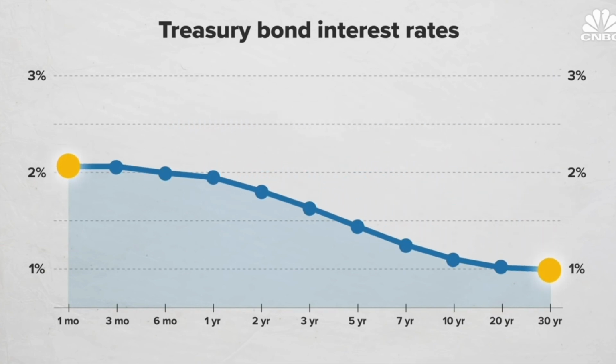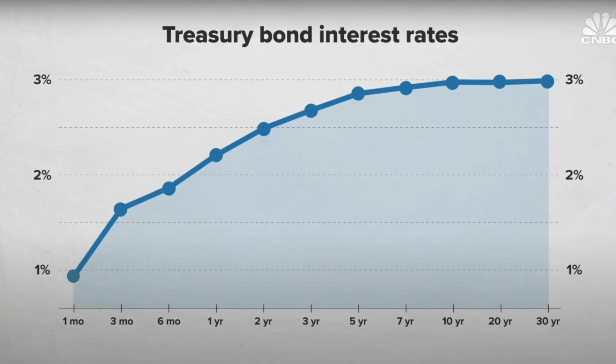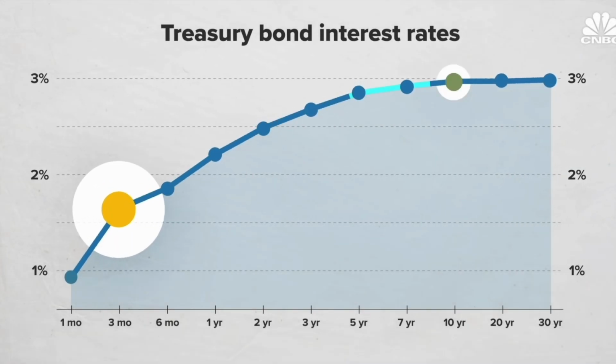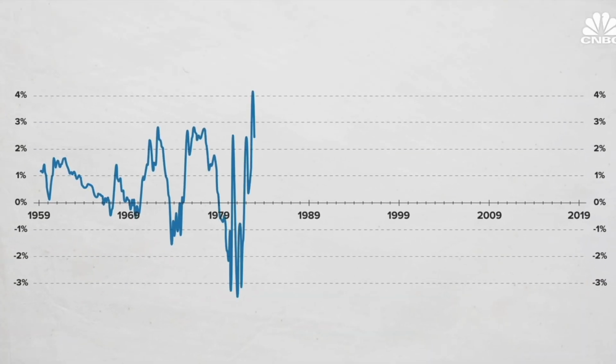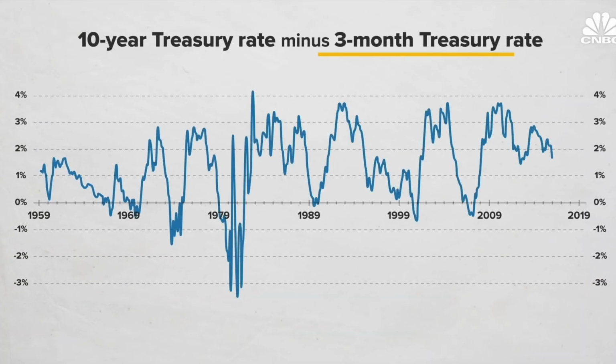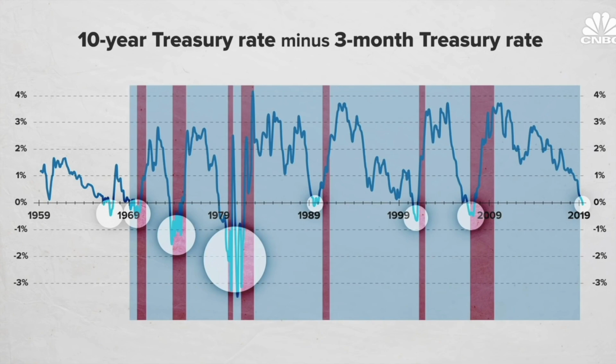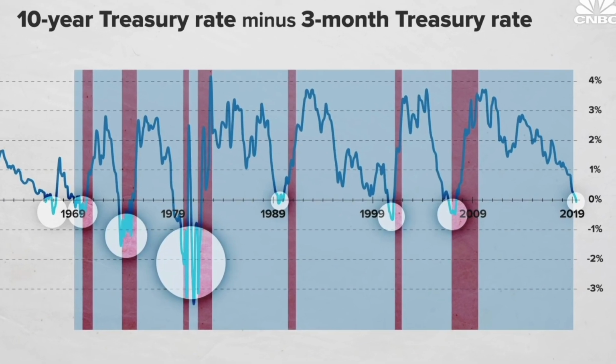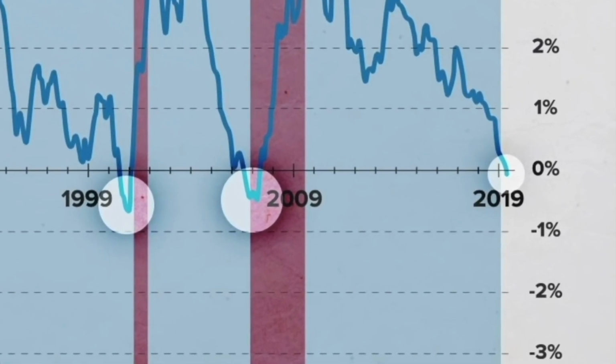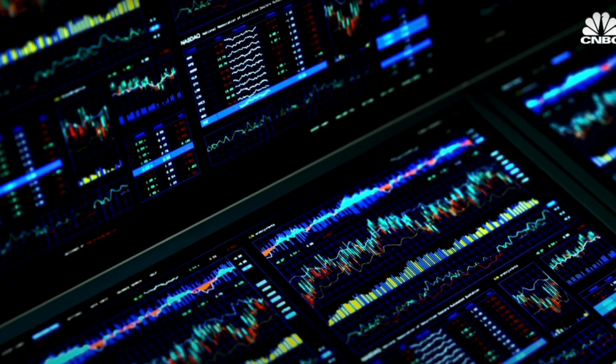We can visualize when the yield curve inverts by choosing two time frames like the 3-month and the 10-year and looking at the spread, or the difference in interest rates between them. Every time the spread drops below 0, indicating that the yield curve is inverted, a recession follows shortly thereafter. When this CNBC video was made in 2019, the yield curve had just inverted again. But many economists and pundits thought that the economy still looked strong and that we would avoid a recession.